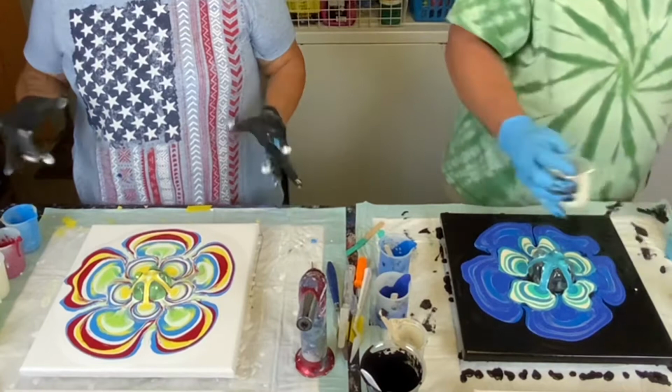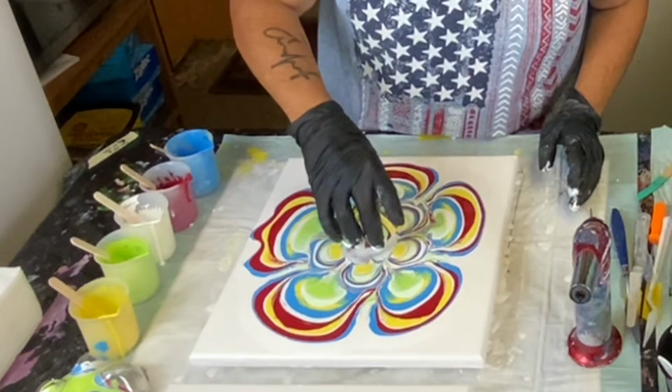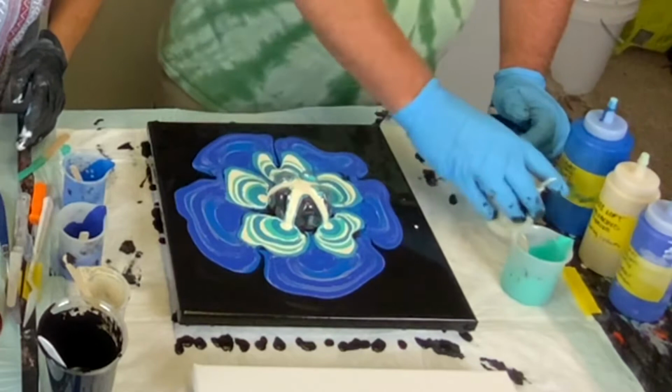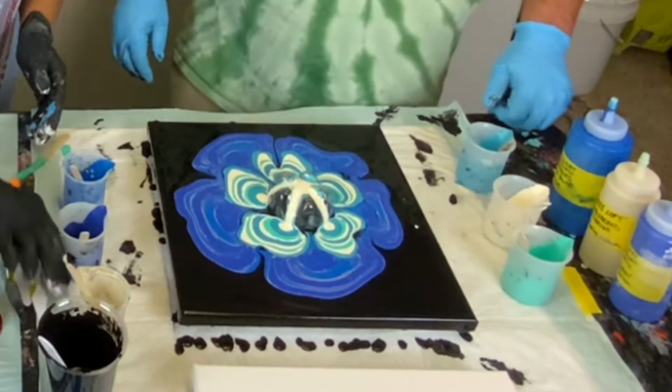Bottom one off. I don't know how much more I'm supposed to go, but I'm just going to keep going until I feel like it. Am I doing too much? You know better than I do. I like the way your petals are moving.